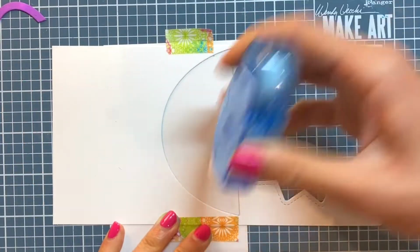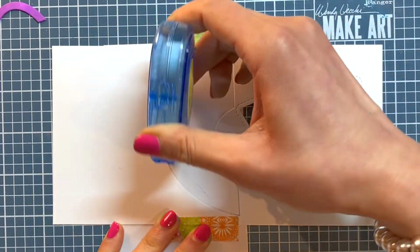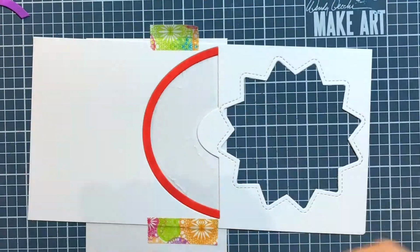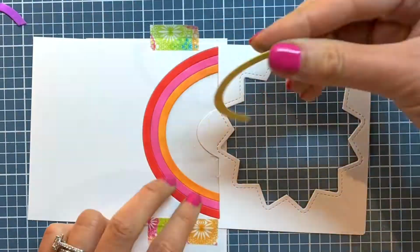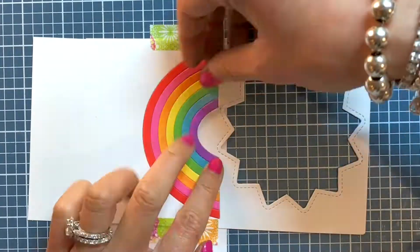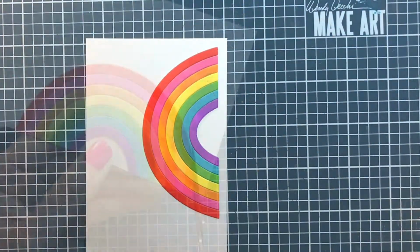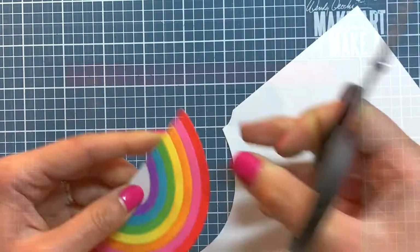I use the negative space of the rainbow die cut and tape it to some cardstock to help me glue down the bows right up against each other. After adding some tape runner, I begin assembling my rainbow, beginning with the largest bow first. Then I use my snips to fussy cut out the rainbow.